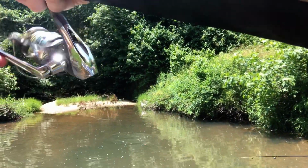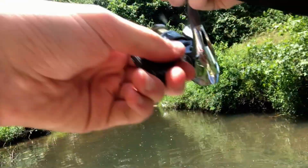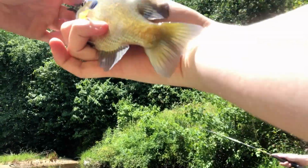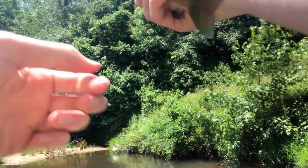There we go. Oh, he's pulling my drag. Oh, wow. No, this one's bigger. Just some black lump on top of his head.